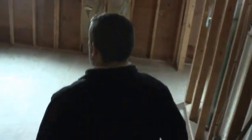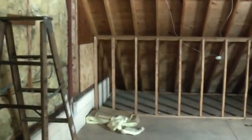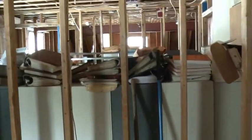This is the space above those bays that were added on in 1983. As you can see, it's not finished. We use it for storage space right now. This was also part of the Bay Path project in 1983. But this is the part of the building that is settling a little bit. If you're driving by, you'll be able to see it on the outside, that it's kind of fallen off the rest of the building a little bit.